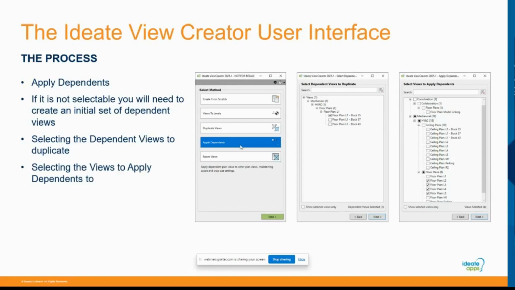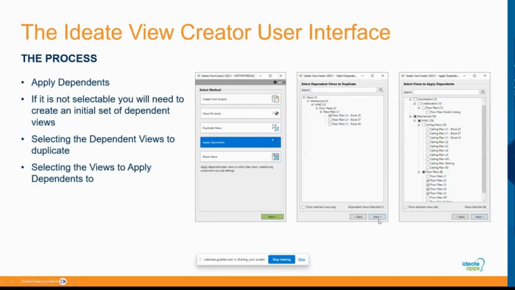So you have a number of these dependent views already built up within it. After, again, you select Apply Dependents, you have access to that. What it will show you is the dependent views that you have to select from. In this case, there's 3 different dependent views that I could go in and check. And I can check one, I could check all of them. You can pick and choose which ones that you want from there.